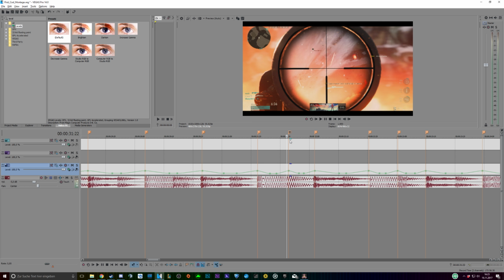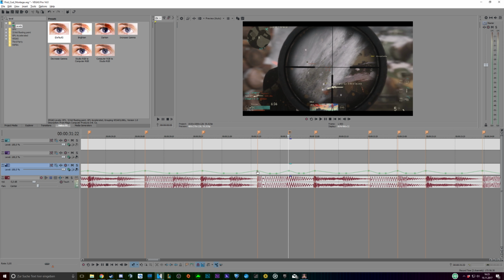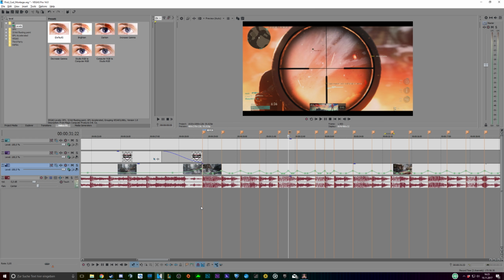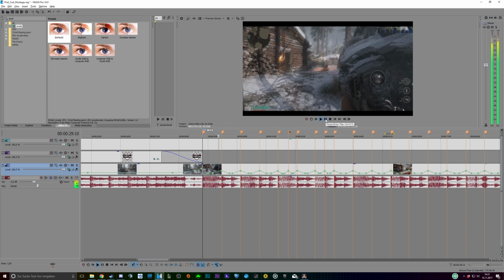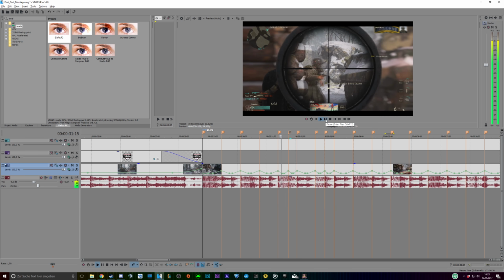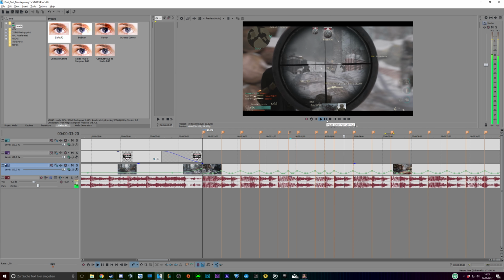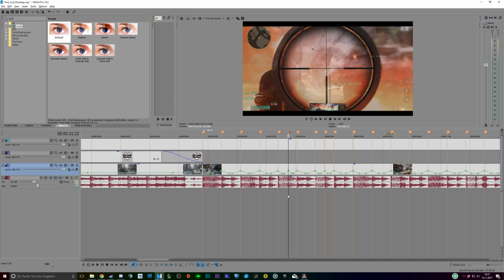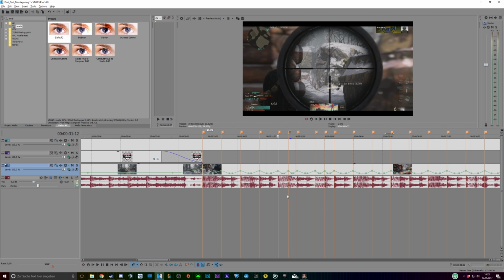So now it's only 1 keyframe. So you take the next one and set this for 300 to maybe 280. And now the shot is on the marker. So it looks like that. As you can see, the shot here is right on the marker. Perfectly.